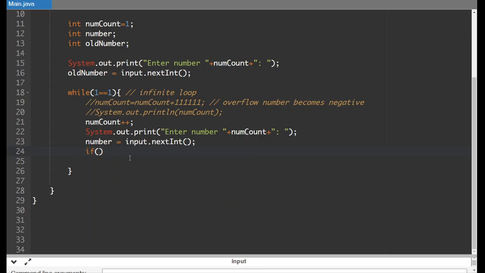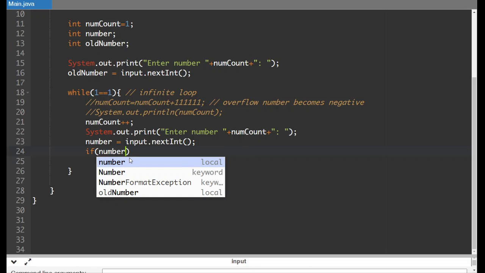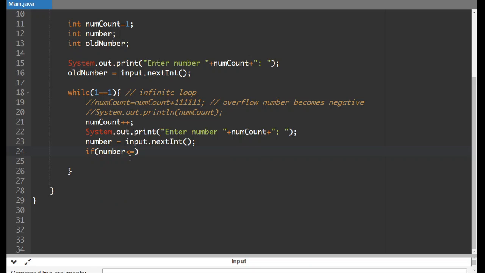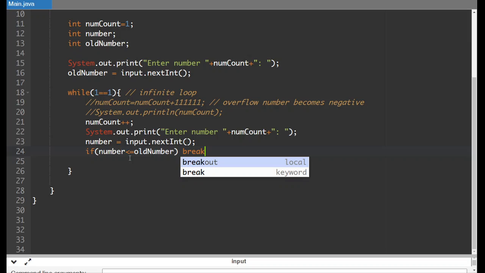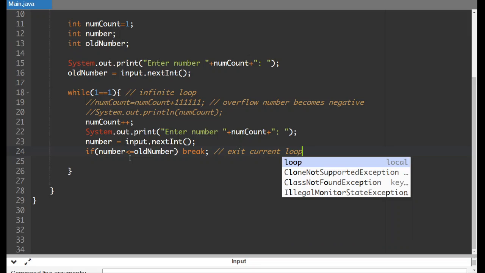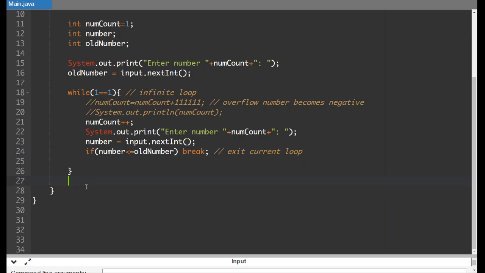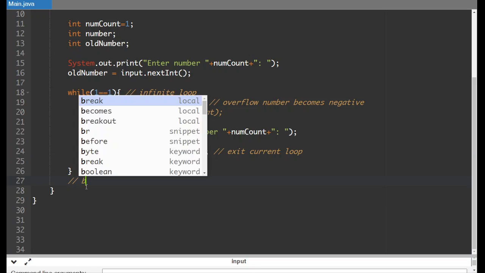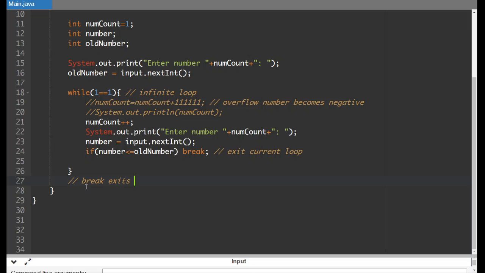So if the number is ever less than or equal to the old number, then we are going to break. So this will exit the current loop. So I'll just put a comment here. The break exits here.